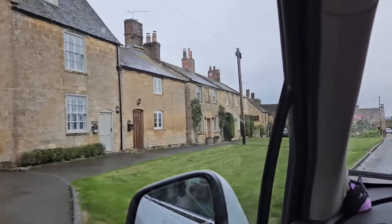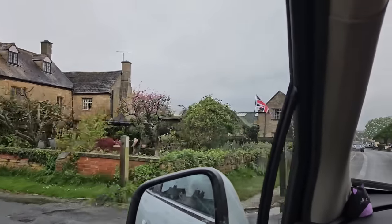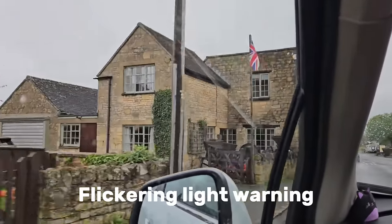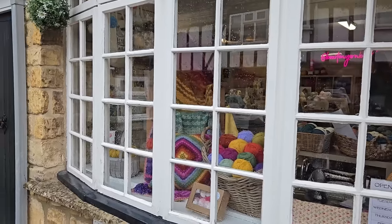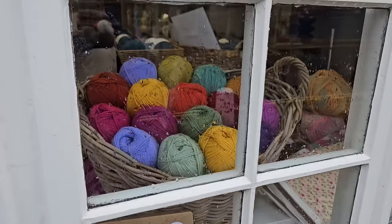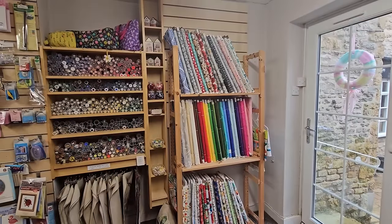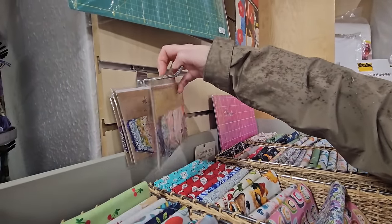So here we are on the road, just arrived in the Cotswolds. Absolutely beautiful scenery around here. Just to let you know, there is a little bit of flickering lights for the next 20 seconds or so. Obviously, we stumbled upon a craft shop. We popped inside. There was a few bits of fabric, so of course I bought a little bit, and my sister also bought some yarn.